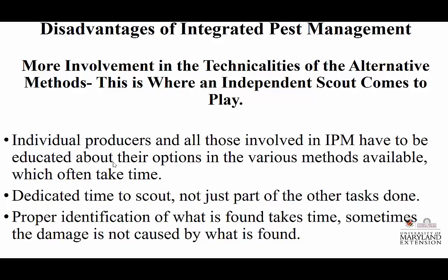Remember when Extension used to say 'bank phosphorus'? We don't anymore. Do you have a person on your staff dedicated to scouting as their most important job? We have a fruit and vegetable producer in Montgomery County — two brothers and a sister, each assigned to a specific crop. One year a tax issue came up right as blueberries were starting to bloom. The person responsible for scouting blueberries was also the farm accountant, so they spent two weeks on accounting and were two weeks late getting out to the blueberry field — and they'd already had damage occur.